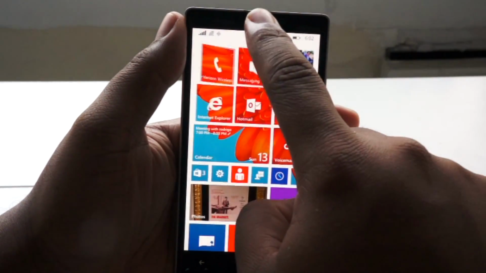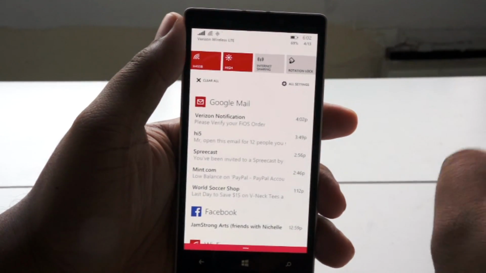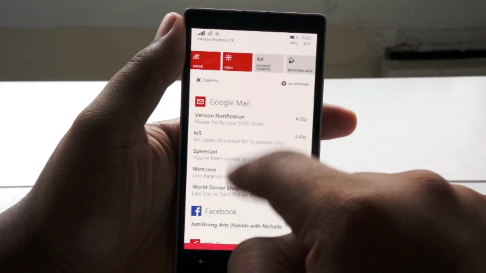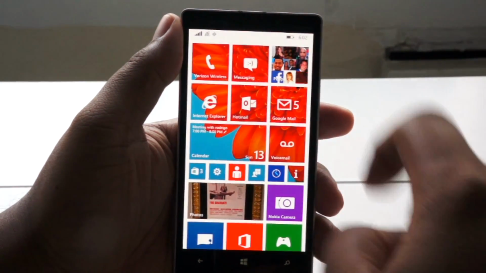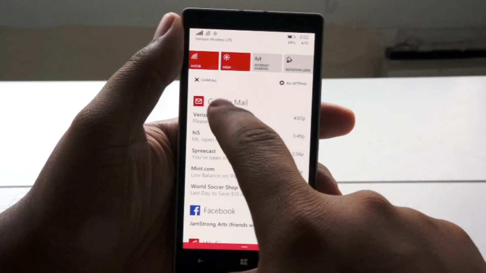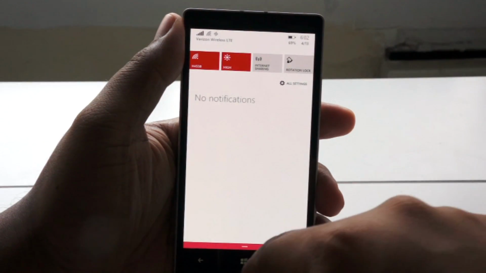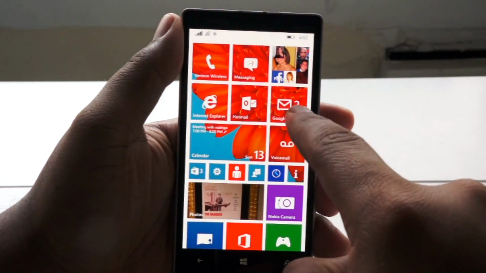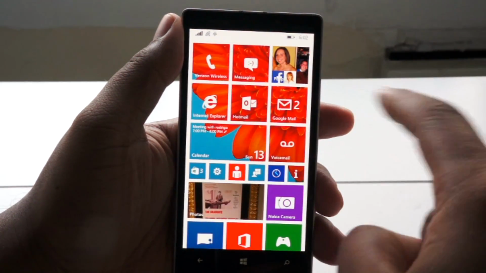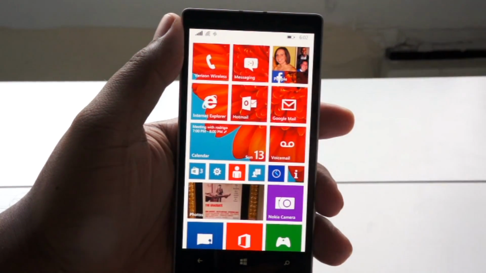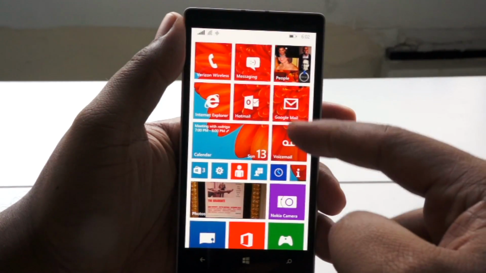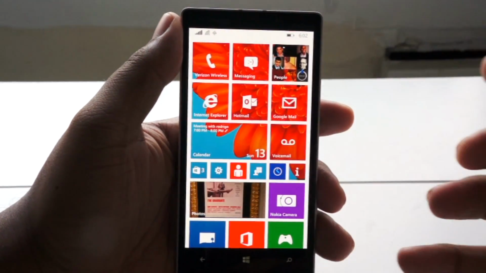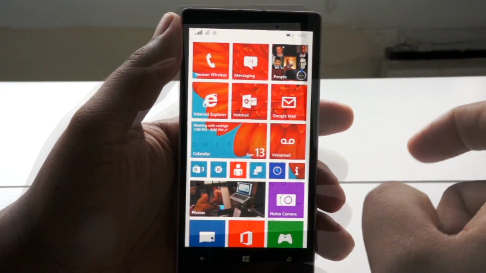So the cool thing about Action Center, not Notification Center, is that you see that I have these emails, right? When I go down, I have a live tile telling me that I have 5 emails. So I'm going to go here and clear all my notifications. No notifications. When I go back, suddenly I only have 2 Gmails because the ones that, oh, now I have none. Because it wisely updates and links between your live tiles and notifications. So when you get rid of them in one place, you get rid of them in the other too.